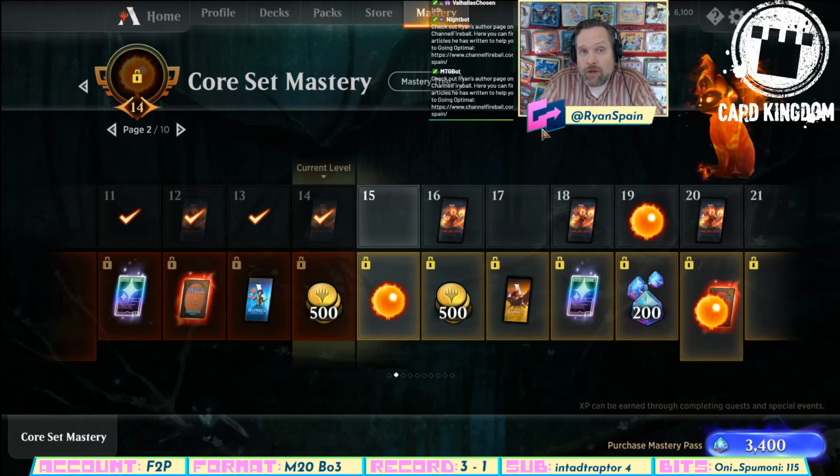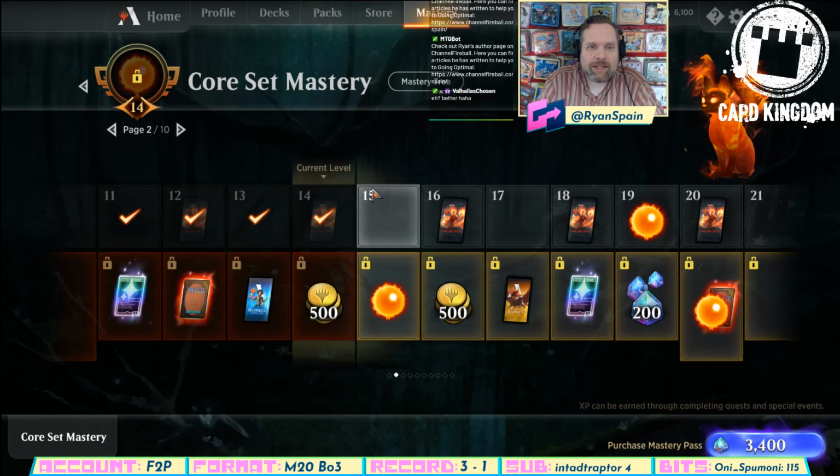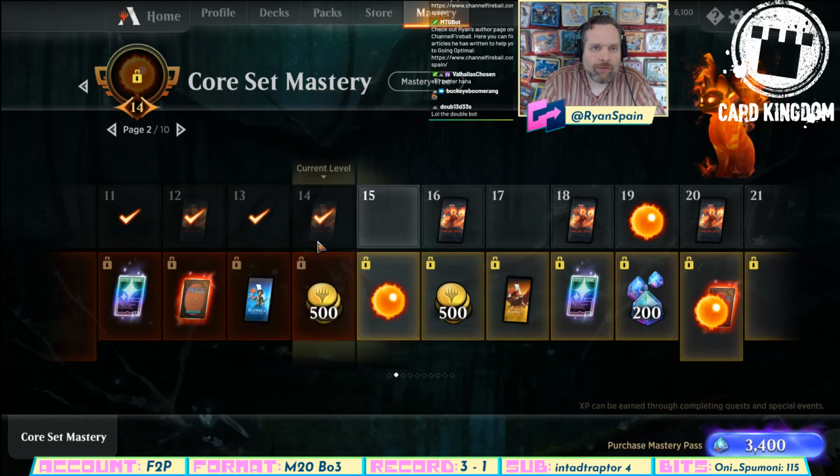So if you are someone who knows your rate of play and you feel like you're going to come up short on those a few times, you may want to hold off buying on the pass. But the good news is that if you hold off buying, you can buy at any time in the season and get everything you earned up to that point. So if we bought this pass right now, we would get every reward through level 14, because that's where we are right now. So if you have any doubt about the value of the pass, you can just wait until you're more certain of the value proposition for you.